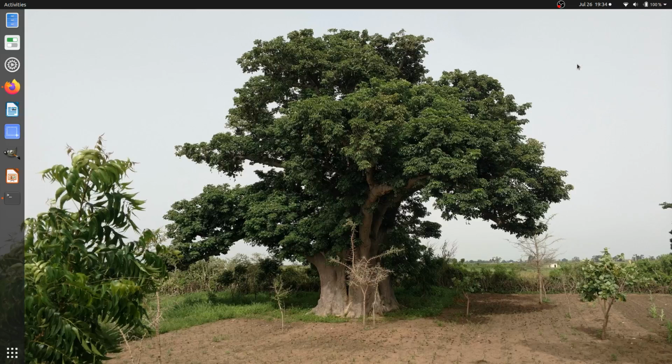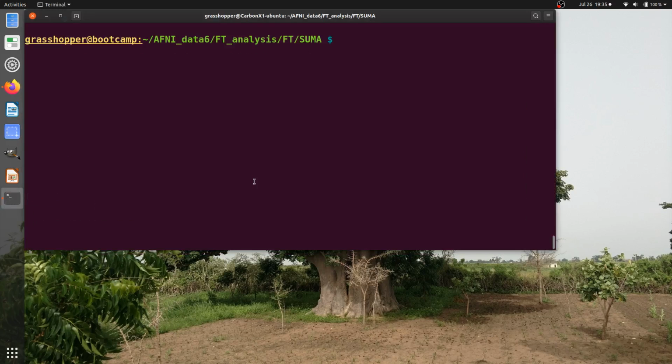Hi, this is a video continuing a previous one where we looked at using SUMA to display ROIs and overlapping them, looking at how we can see the ROIs as color panels with opacity less than 1 so that we can see the overlaps with different colors, with and without contour lines as well. In the first case, we looked at doing that all in the GUI, loading the data sets, selecting color bars and things like that. Now we're going to look at doing this all from the command line, what's called driving SUMA.